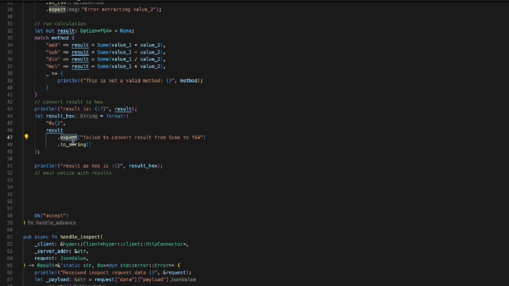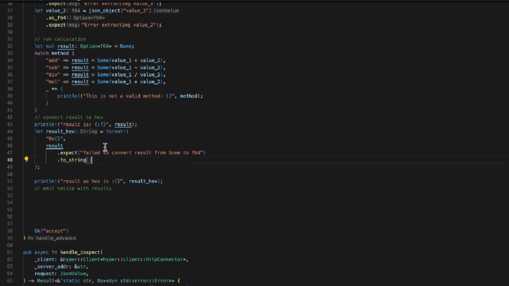So you're using expect to convert that option to a float type. Then from a float type, you're converting it to a string type. I'm converting this to a string just so that it's more readable and we don't have any issues on the front end when we're picking this up. So on the front end or on the terminal, you can easily convert the string back to a number type and use it in any execution you want to do.